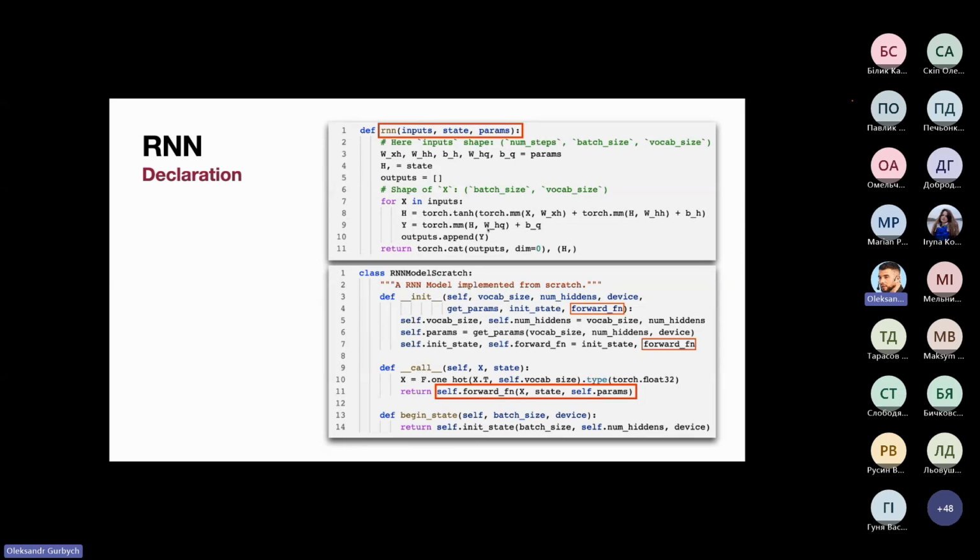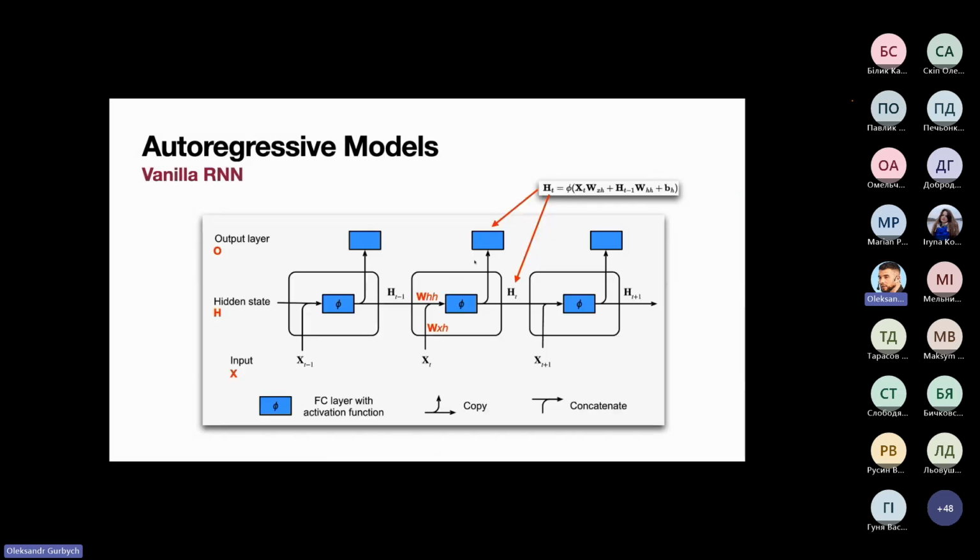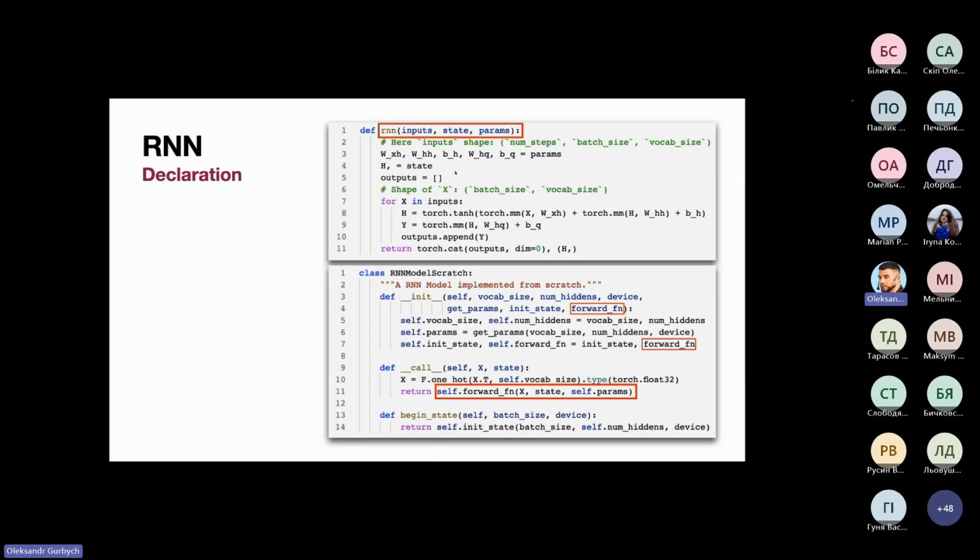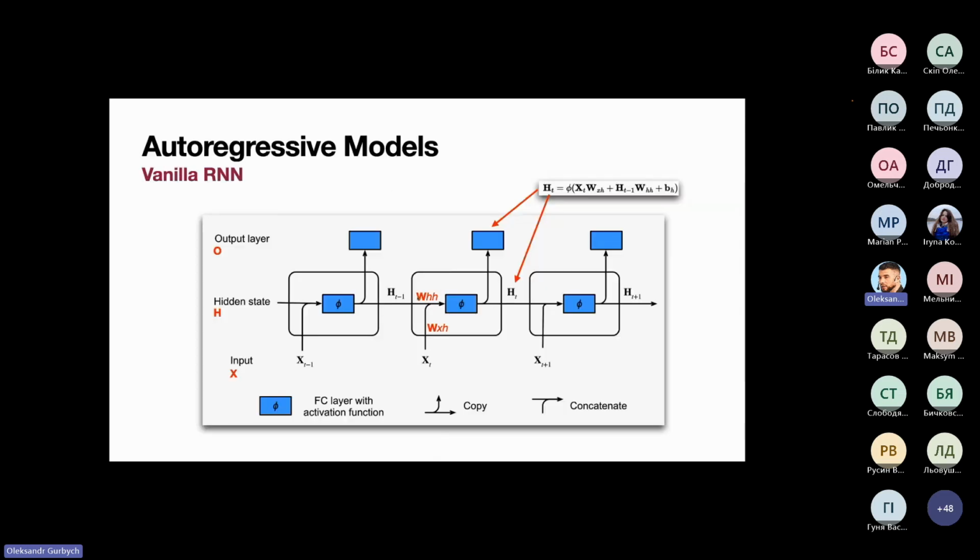You multiply the other set of weights for outputs with the activations H, the ones that you predicted here, and you add biases for outputs. So these weights, WHQ and BQ, they are here. The others are shown: it's WHH and WXH.